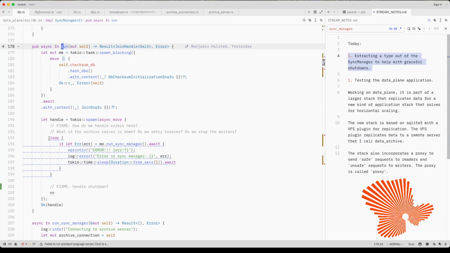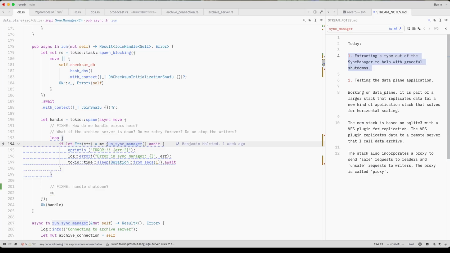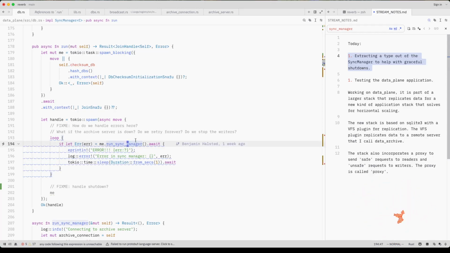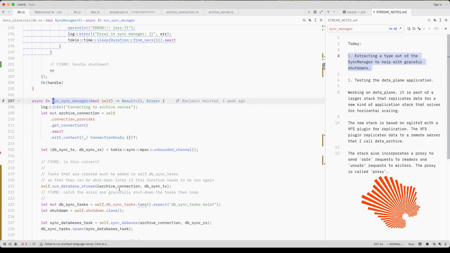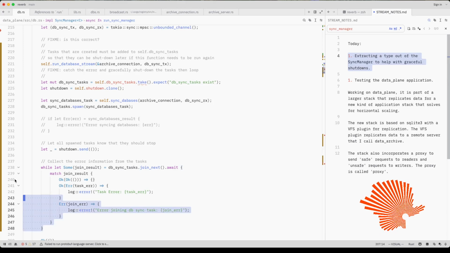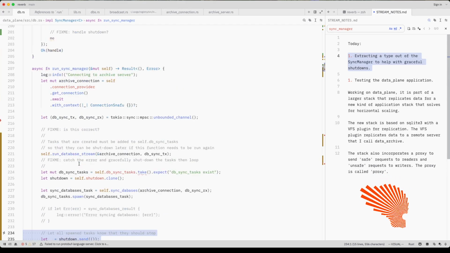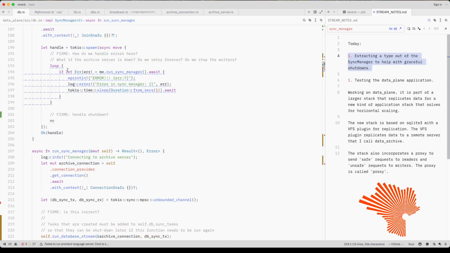We just need to make sure that this shuts down gracefully and that all of the tasks within are shut down. Right now we run Sync Manager, and at the bottom of Sync Manager, I'm trying to get shutdown done. Maybe that should be done one level higher.